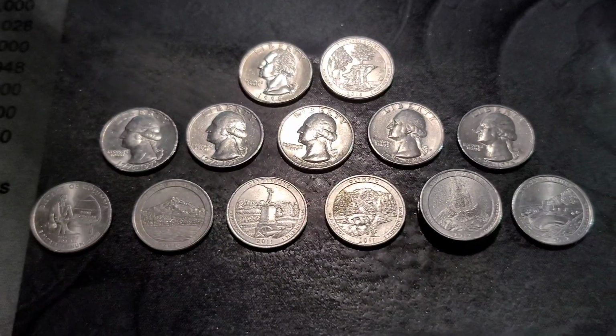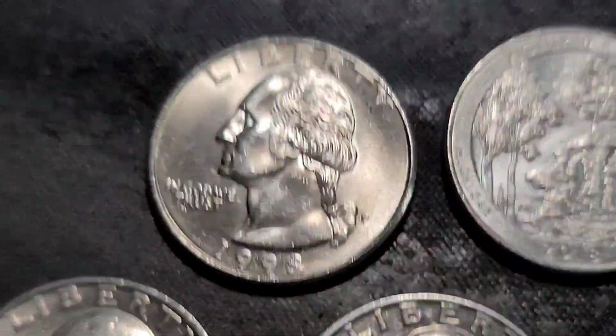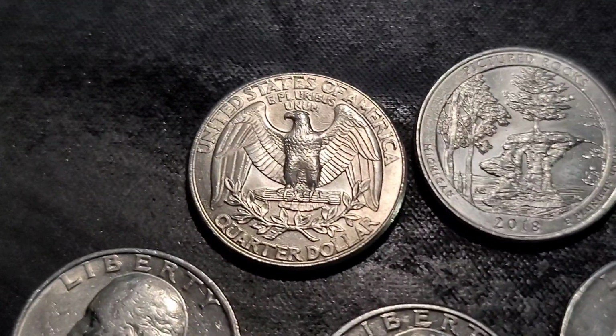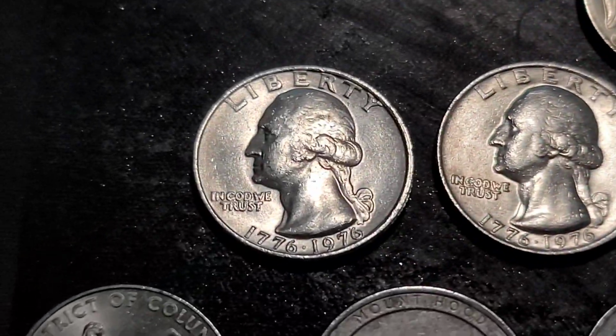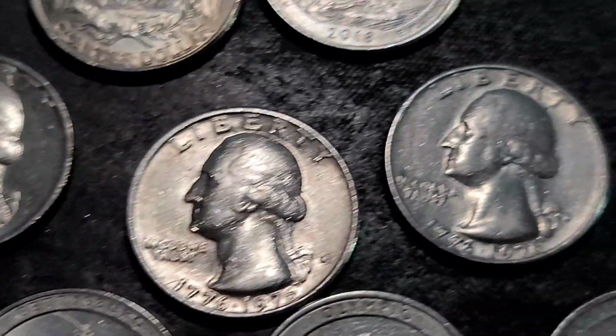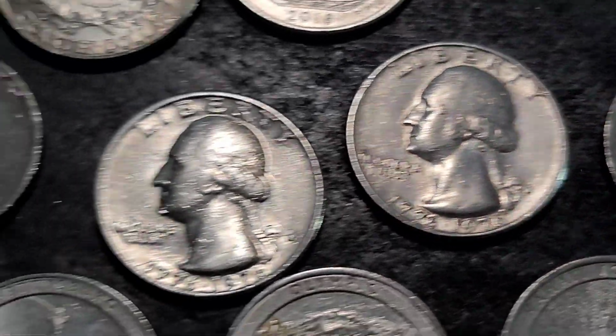All right, rolls 41 through 50. We have a nice condition 1998 Philly. Another pictured rocks. We have our bicentennials. Philly, Philly, Denver, Philly, Philly, Denver, two Denvers, three Phillies.